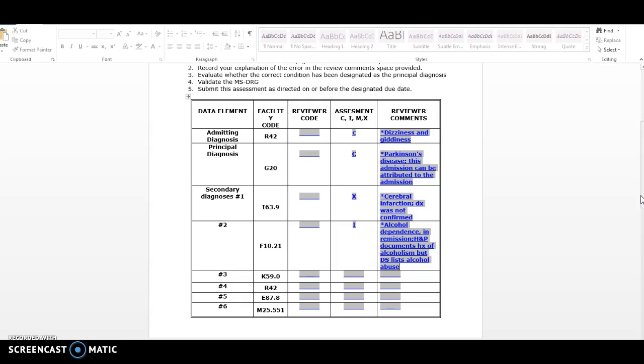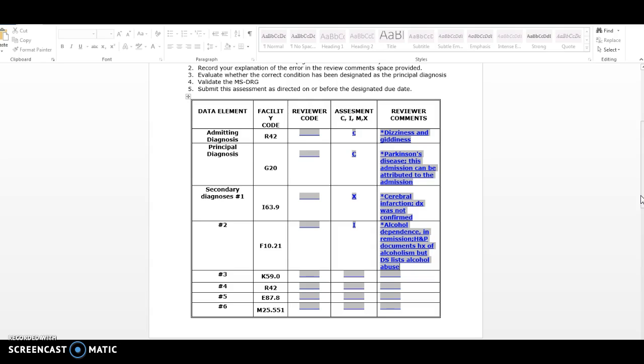So again, I've used this example over and over. The admitting diagnosis could be shortness of breath and wheezing, but after your testing, you saw that the patient has asthma. So now we're going to place that as the principal diagnosis. So you can list the wheezing and shortness of breath for admitting, but the condition after study, after they've done all those tests to see why they're truly here, is going to be asthma. That is what you need to place down for the principal diagnosis. So in this case, it will be the Parkinson's disease.